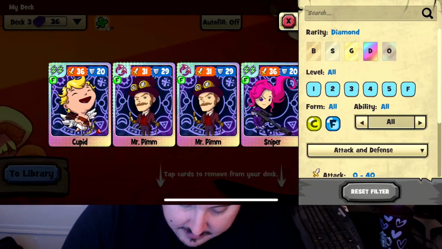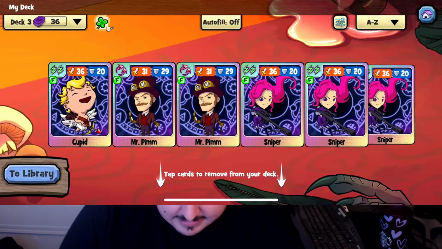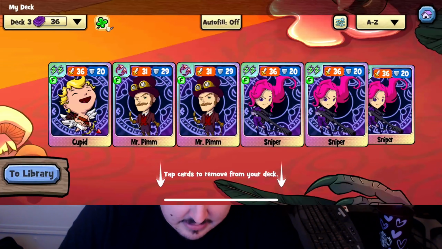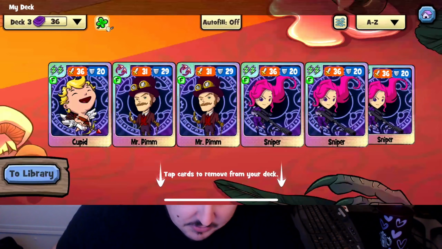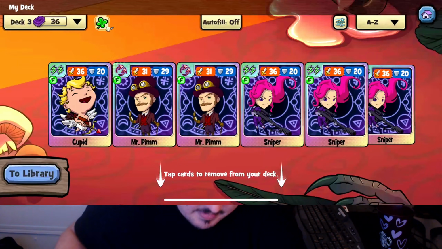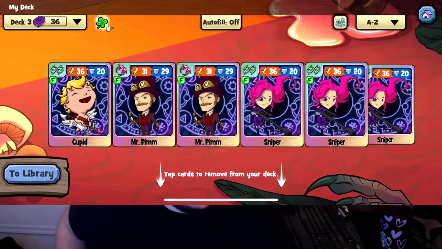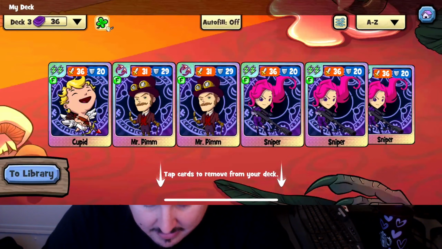So my deck 3, my diamond cards, I've got 4 critical strikes here, 36/20s, and I have 2 counterattacks, 31/29 Mr. Pims. I might be swapping those 2 out just so I can have more damage, so they might become Cupids now that we have both the attack and the defensive decks. But occasionally it is useful to use a Mr. Pim, so I might keep them how they are.